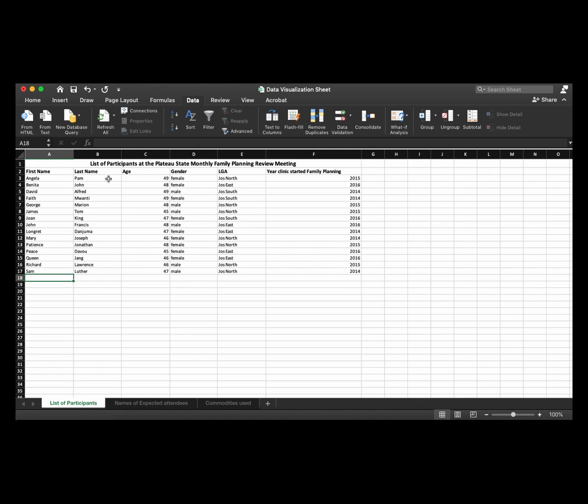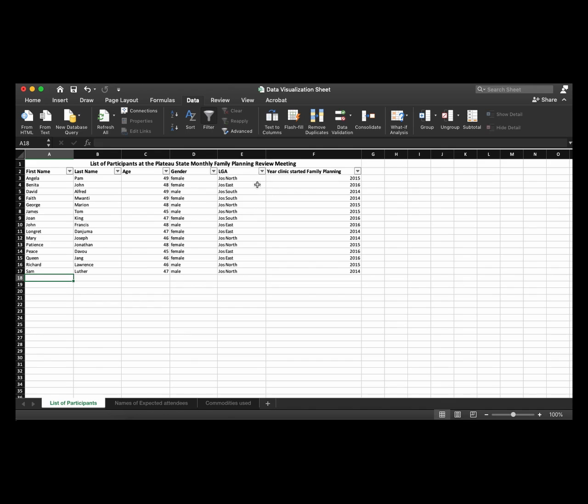To apply a filter to this data set, we would click on the filter button on the data ribbon, and once that is clicked, you would notice a drop-down box has been added to all the columns with data.